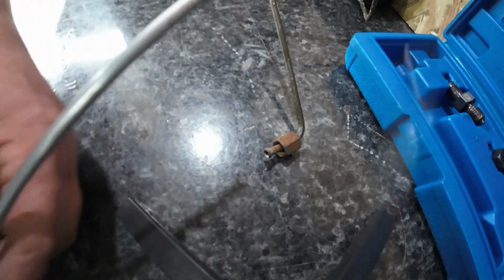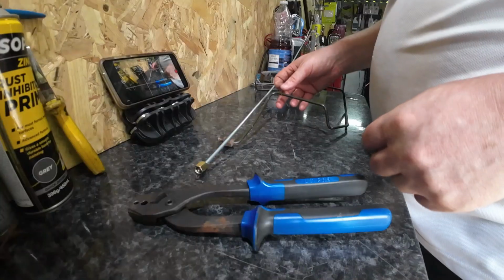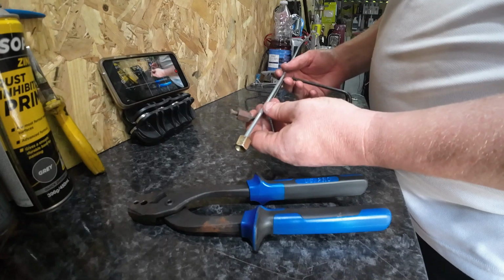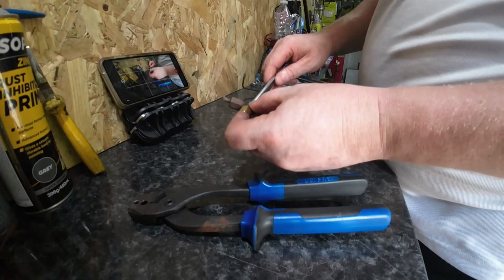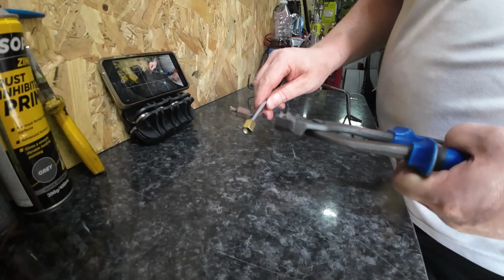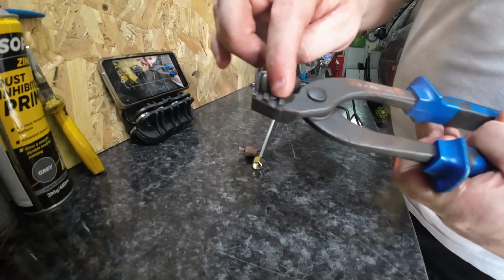Yeah. Now it's time to start bending from one way across to the other side. Right, so best way to do it I found is level it up or measure it up. I'll try and just guide with this tool. You've got two sizes, 3/16 and 1/4.